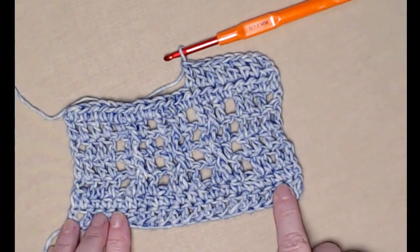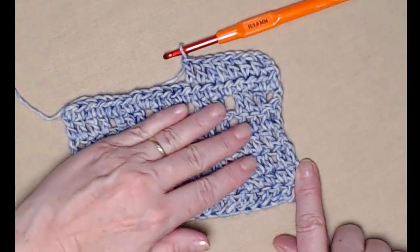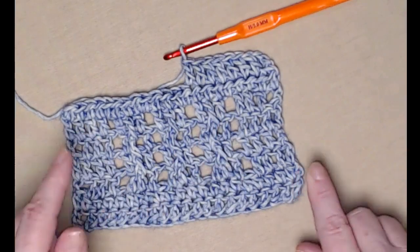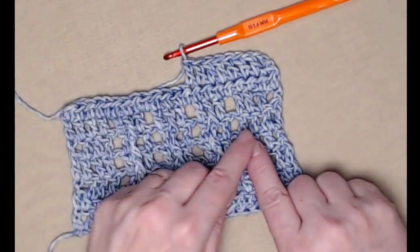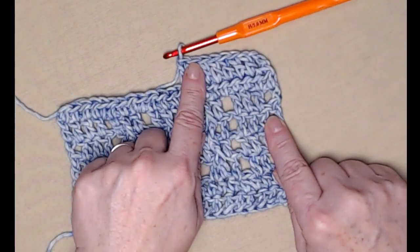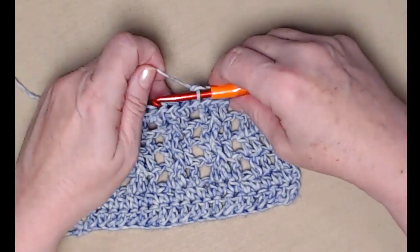We have a row of double crochet, a row of half double crochet. Then we have our open section where we did our front and back posts. And then when it's the width that we want, we do a row of half double crochets and finish off with a row of double crochets. And that makes a nice, nice scarf.